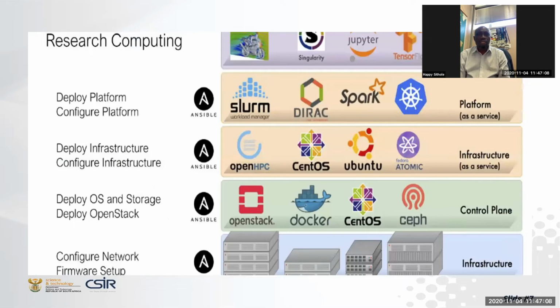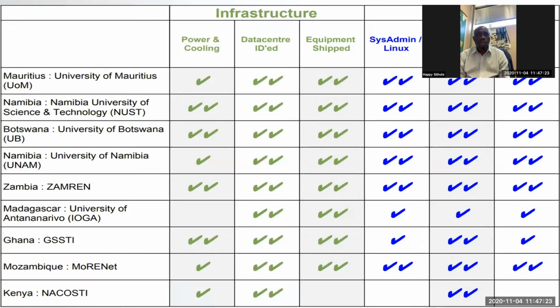here, we also have the cloud on OpenStack. This is based on CentOS, and this is also available to our users. So on the next slide, you will see there are the various countries in Africa where we have deployed infrastructure. For example, Mauritius, Namibia, Botswana, all these countries. We have deployed infrastructure, we have trained people in that. So, there are projects already taking place, collaboration within Africa. On the next slide.